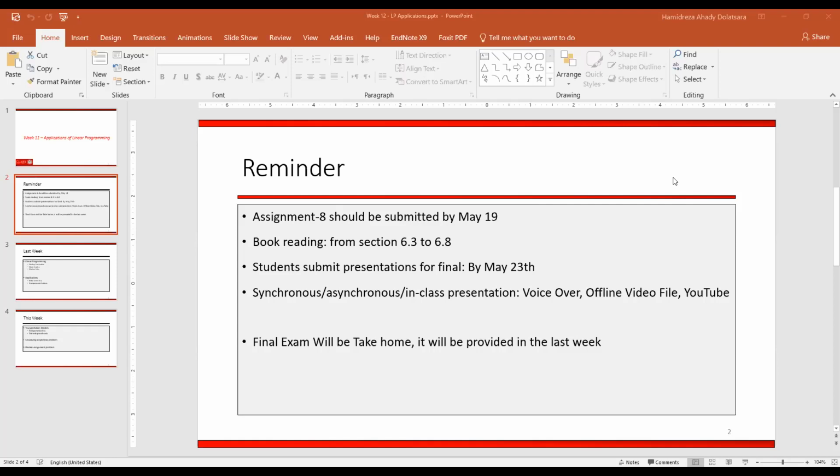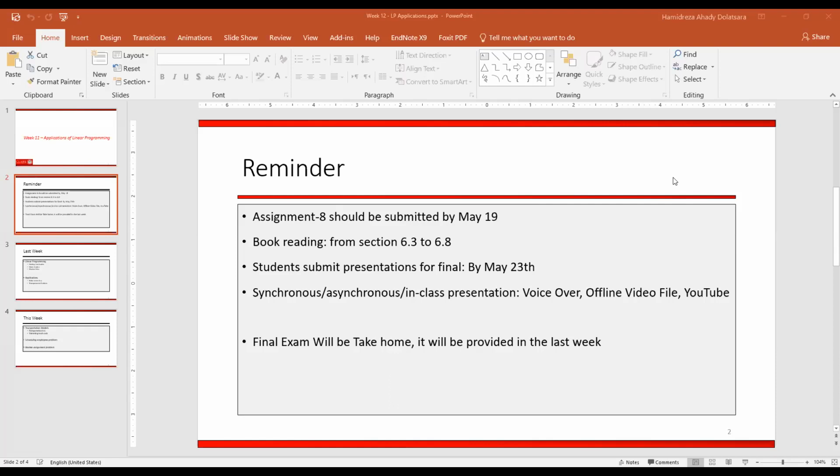And the final exam will be take-home. It's an individual submission, not a group submission. You should solve it on your own, and you probably have a couple of days to submit. It will be very similar to your assignments, and I also look at your textbook, so you might see some questions from your textbook. But since it's a take-home exam, expect a higher level of questions. It shouldn't be as easy as your homework. It might be a little higher, but not too difficult. It is take-home, so you can solve it at your convenience.